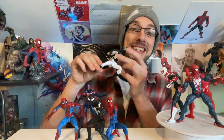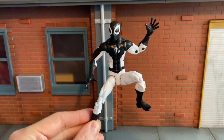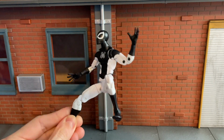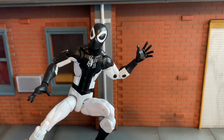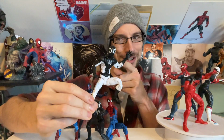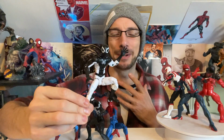Now we're going to go to our most recent Pizza Spider-Man, and that is the Negative Zone Spidey. Just when you thought it was safe to start buying Spider-Man figures again on a new buck, they go back to the pizza mold. But I'm not mad because it's such a good mold. Now look, this figure is the most quintessential repaint because it's exactly like the Pizza Spider-Man, even with the pizza. The only difference is, oh wait, actually no, they don't have the unmasked head. Lose points for that. Well, that's why you're in the lower half, guy. That would have been fun, to have a negative Peter Parker face, but the black and white would have looked really weird. But I'm digressing.